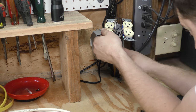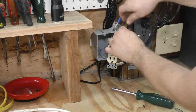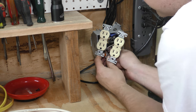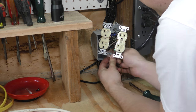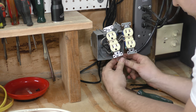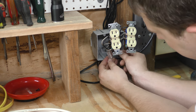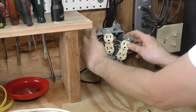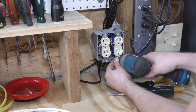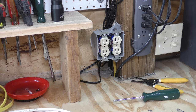It ends with two plugs. Actually, this original circuit now has a total of six plugs on it. This is actually the middle of the circuit — it feeds three plugs underneath the workbench, both for the surge strip you're seeing right there, as well as the stereo system. There's one underneath the stereo system and it also feeds one underneath the vise. Under the big bench vise we have a plug as well. So a total of six outlets on what was the original circuit — it pretty much just feeds all the plugs along this wall. Getting that one back together wasn't too bad; just had to take it apart and pull the one wire that led over to the next plug out, which much simplified that circuit.